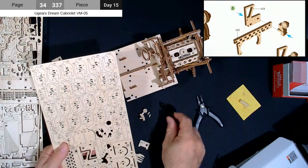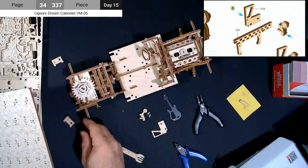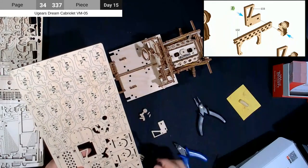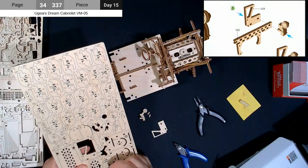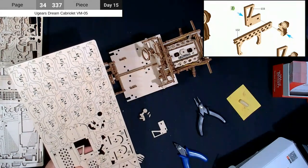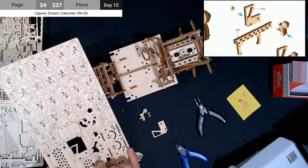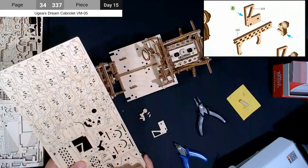133, yep. Wow, that metal was way too strong. I'm using the wood next time. I'm lucky nothing broke. Or actually, you know what? Let's use the metal until we break something. Maybe it feels powerful, but it's safe. Or maybe we're going to break the next piece we attempt to use it on. Let's attempt it on 132. Let's see what happens, right? I just feel like that first piece popped out so much that I think this metal is too strong. Yeah, it's going to bend this piece. This is eventually going to break a piece using the metal. It's because once it starts going, there's no stopping it. The wood is not going to stop it. The wood is going to snap in half. All right.